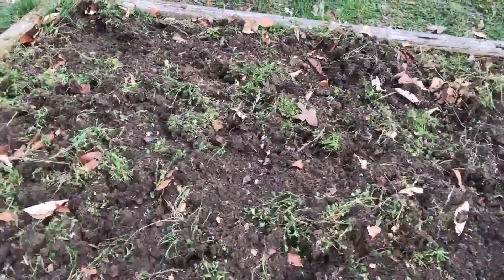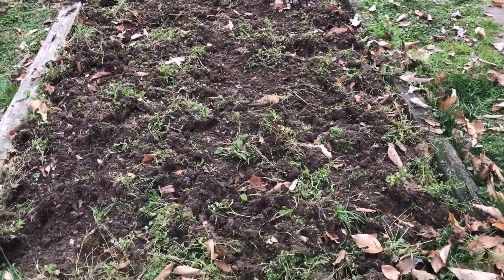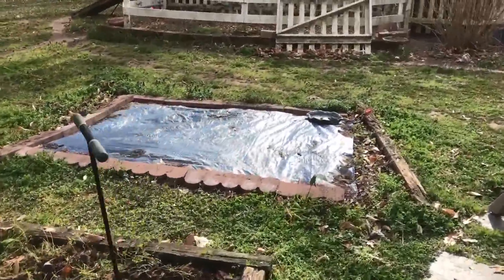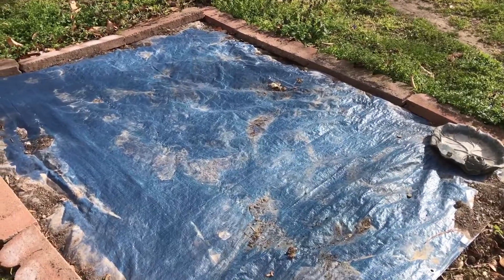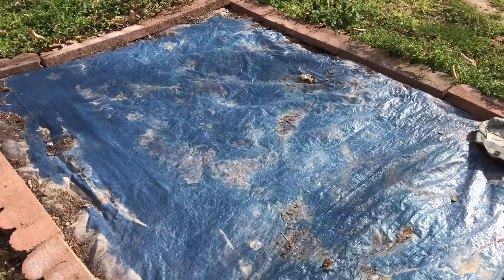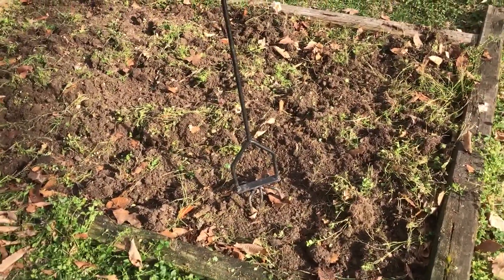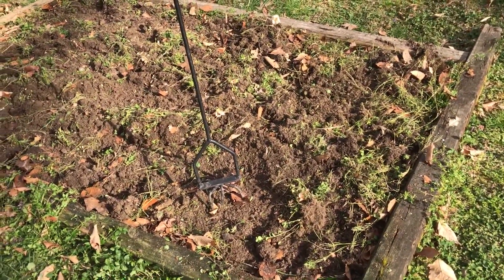I'm really going to put the cardboard to the test — the cardboard keeps weeds from growing up and it really does work. That was my intended idea with this tarp over here: sunlight can't get through the tarp, so it blocks the weeds. I like the idea of cardboard a lot better though, because it's going to compost and biodegrade. Just take the plastic tape and all the labels off obviously.